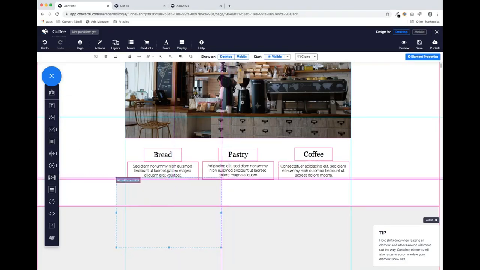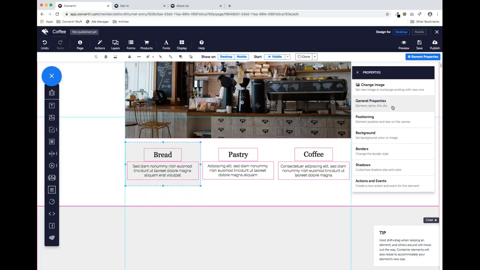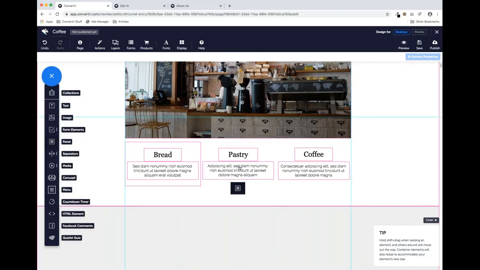So what I'm going to do is I've added a new panel to the page, and I'm just going to surround those elements. I'm going to send the panel backward so it's below the elements rather than on top of them, because it needs to be below, otherwise they won't be contained. And then I'm going to make it transparent, just so we can't see it. Now I'm going to do the same on the other two sections here.